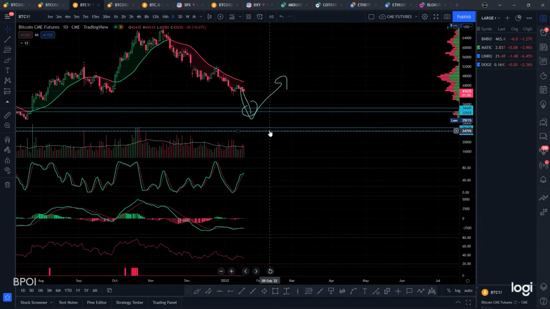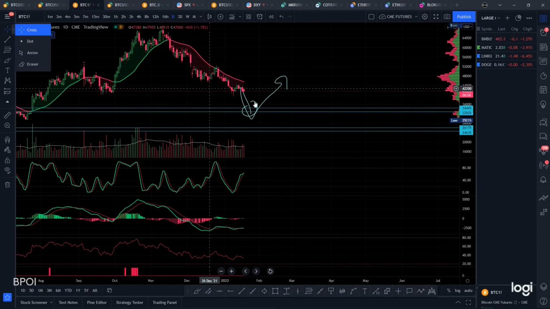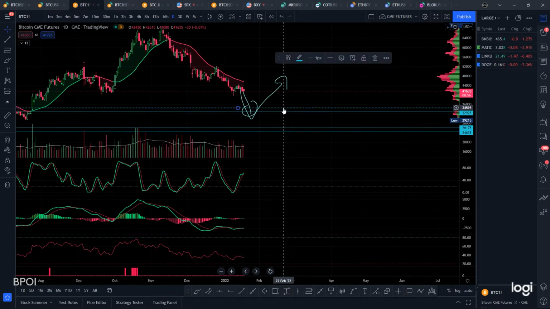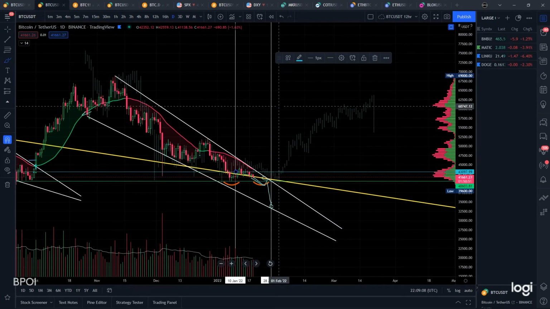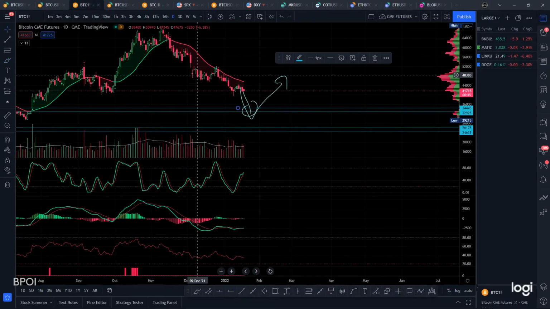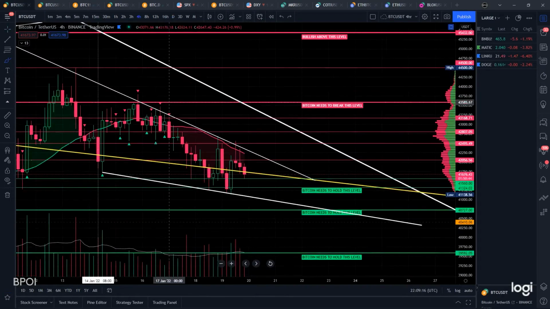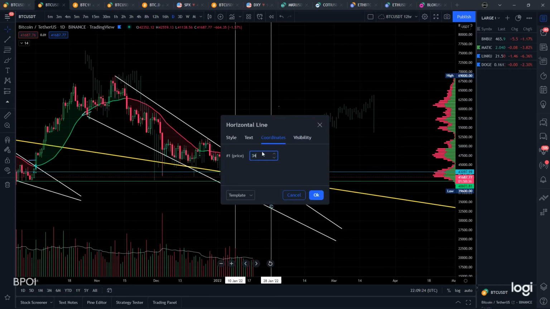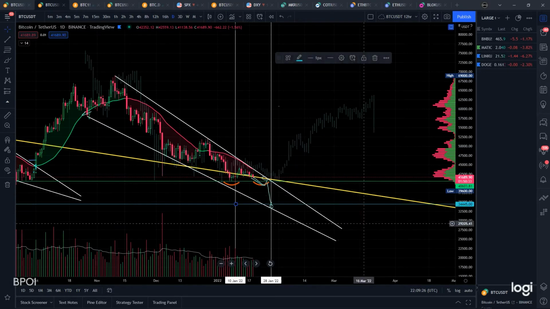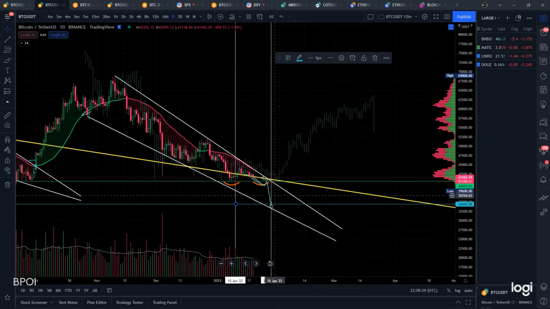So if we look at the CME futures gap, let's actually put that on the charts. I'm just going to put this on the chart. So I'm going to copy this trend line, Control C, not this one, and then Control V. That didn't quite work, did it? 34.445. Okay, CME gap. There we go. So we just need to have the bearish scenario in mind. If we get rejected on this trend line, then potentially we're going to see a move down.